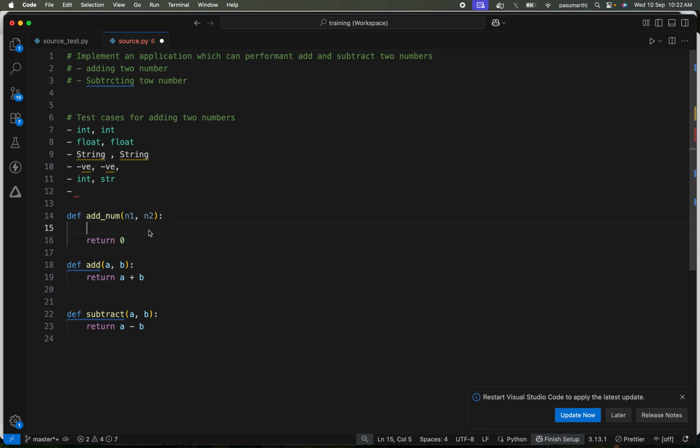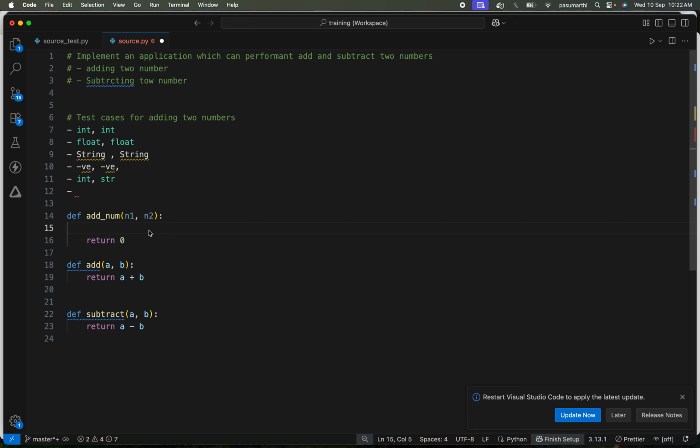So everything you need to map with the problem statement. Here this is adding two numbers. So numbers, we are expecting a number. If we are receiving a string, you should not process it. You should throw exception or something else. Am I correct? You guys are following it?